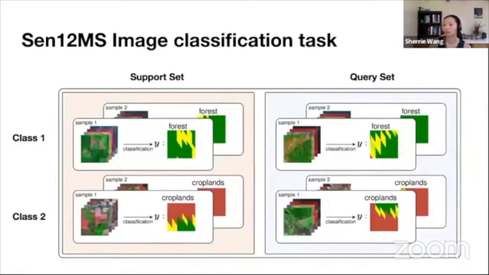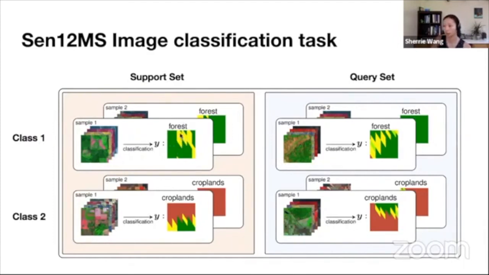So for Sen12MS, we're asking the model to perform image classification. Here I'm showing examples from one particular task in one region. We have one class, which in this case is forest. Even though there's a kind of segmented label here, what we did was we took the most common class in the label.